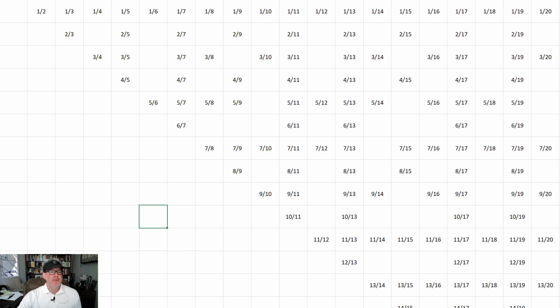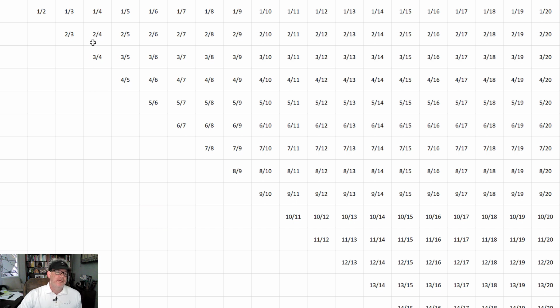So if I look at which fractions I took out, it's 2/4. So 2 and 4 are not relatively prime. So I took that one out. And then over here I took out 2/6, 3/6, 4/6. So 2 and 6 are not relatively prime. 3 and 6 are not relatively prime. 4 and 6, in other words, they have a common factor, so they're not relatively prime. If you have a prime denominator, then every integer less than it will be relatively prime. But for 8, 2/8, 4/8, 6/8, those are not in lowest terms.